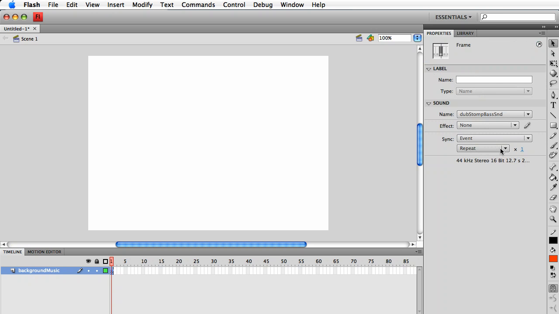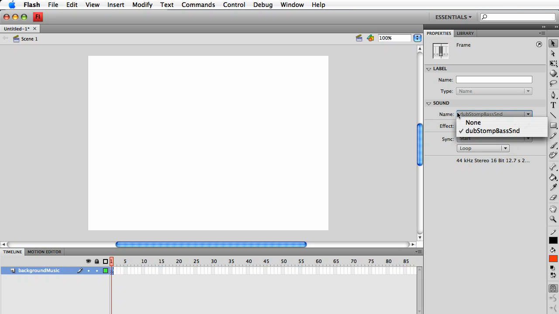Now the important thing we need to do is to change repeat ×1 to loop. So what happens is after it's finished playing, it will just play again endlessly. If we want to only play it a specified number of times, we just go to repeat and then times whatever we want to do. But we just go loop. Okay, now we want to have it on sync to start, saying that the actual sound file will start playing at the very start.